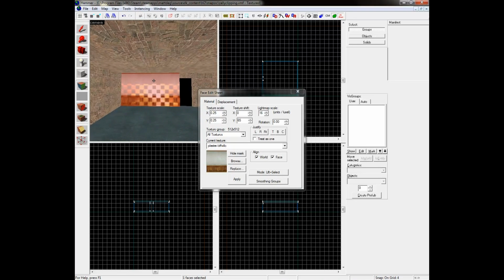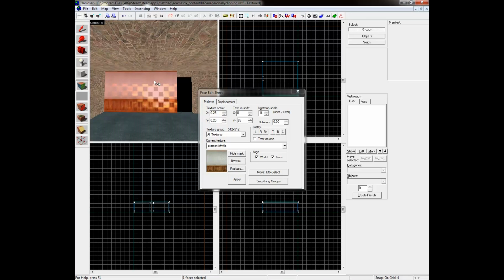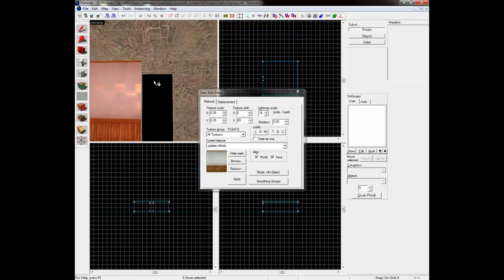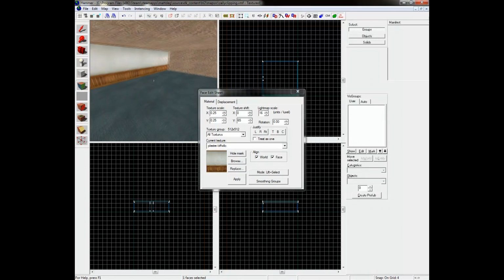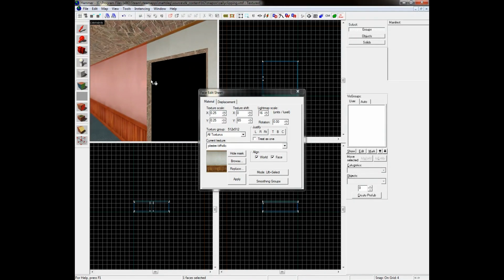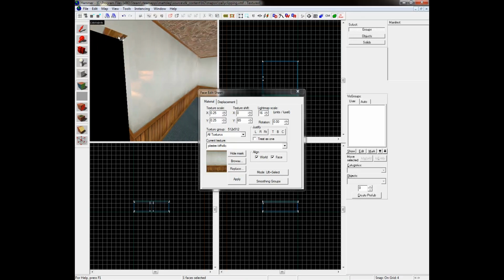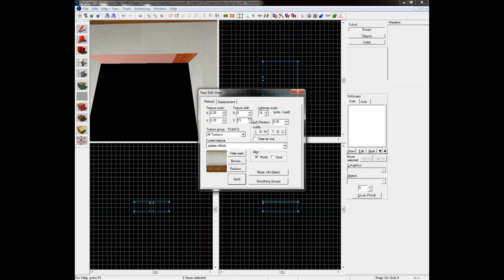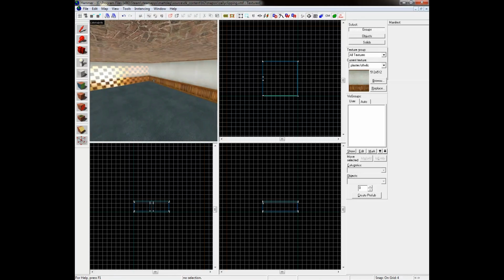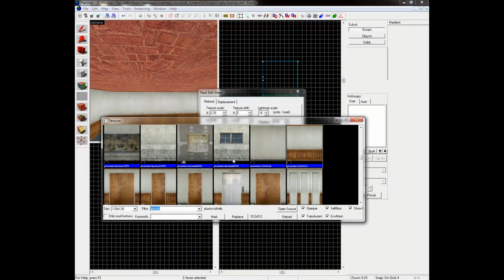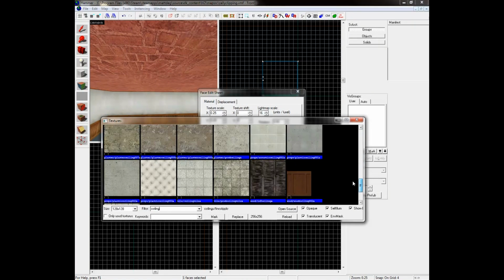If you have a face or wall selected with the texture application, and you want that same texture applied with the same placement onto another face or wall, go ahead and right click it and it'll create that. I'm going to do it to a lot of things. I'm just going to realign this. Alright, that's good. And now, ceiling. So go ahead and texture the ceiling. Make sure to texture everything.